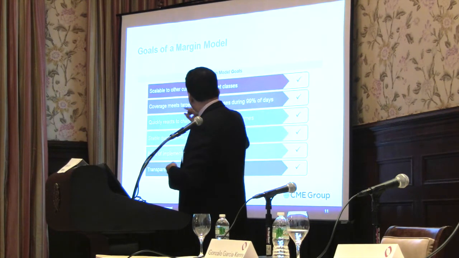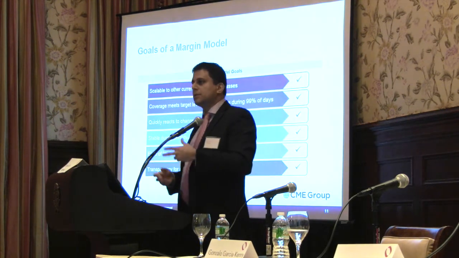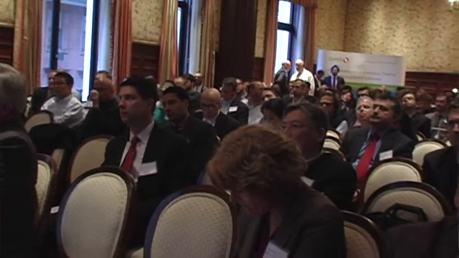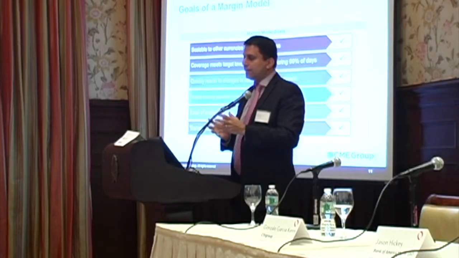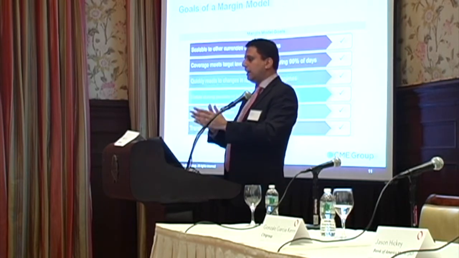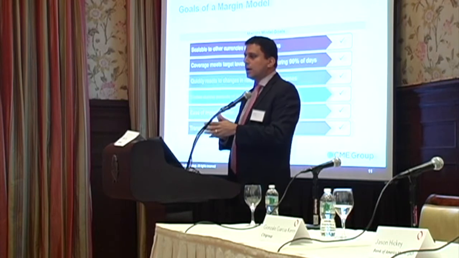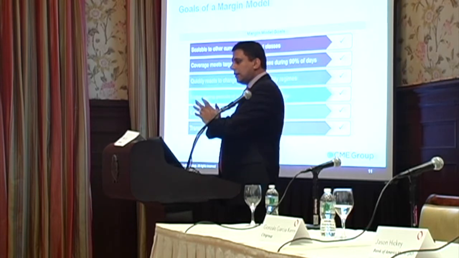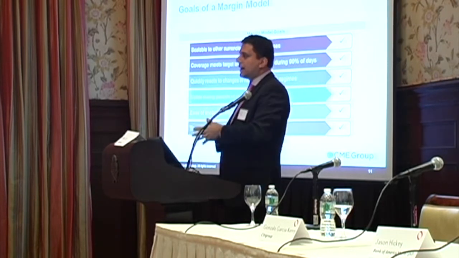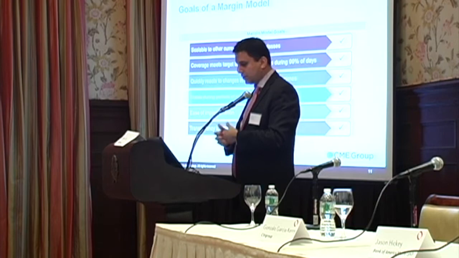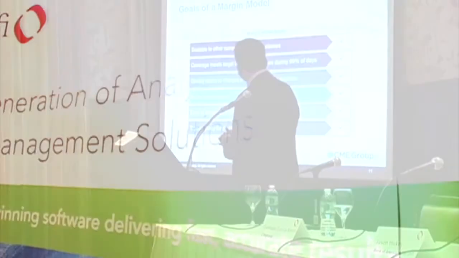Obviously, coverage meets target levels. There's a lot of talk about 99%, 99.5% if you live in London, and 99% if you live in the US. Some regulators have defined it very differently. Like you should demonstrate 99% coverage over a 1-year look back or a 5-year look back. Some of the regulators, rather than defining coverage, have said that you should sample at 99.5 or sample at 99. So it's more of an ex ante measure as opposed to coverage, which is more of an ex post measure. But we have to take that into account in terms of our model development.